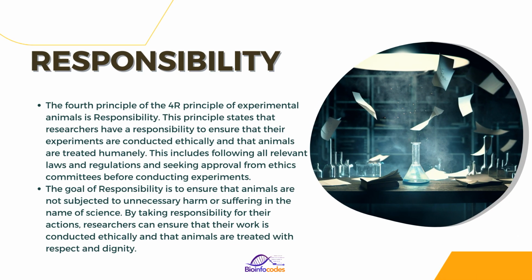Responsibility. The fourth principle of the 4R principle of experimental animals is responsibility. This principle states that researchers have a responsibility to ensure that their experiments are conducted ethically and that animals are treated humanely. This includes following all relevant laws and regulations and seeking approval from ethics committees before conducting experiments.